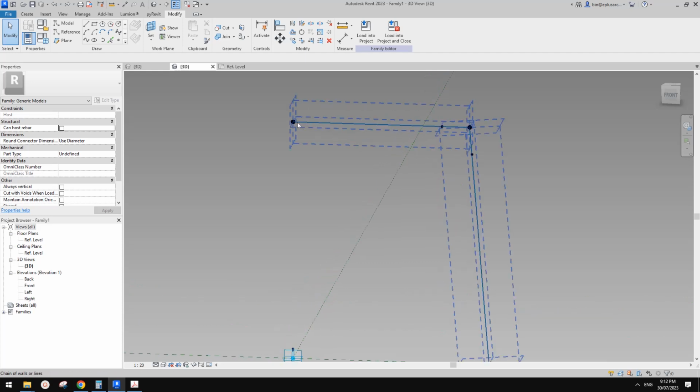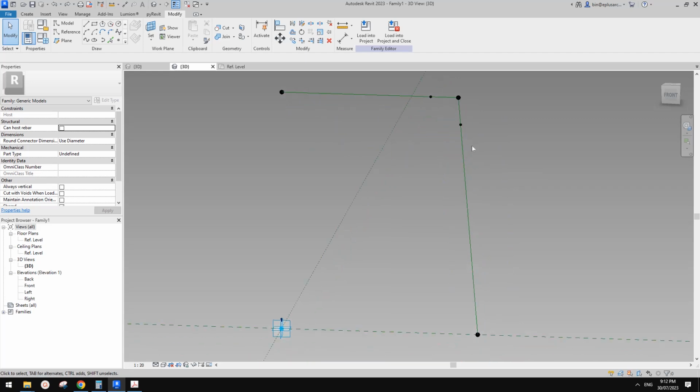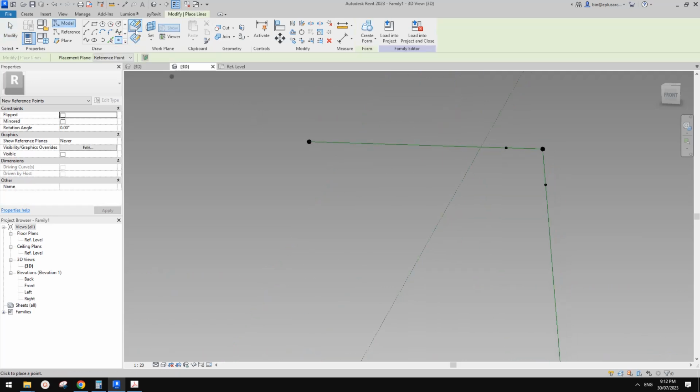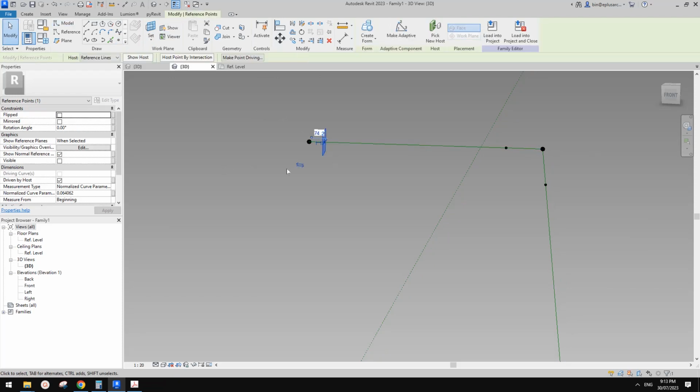So we need one extra point here, and one extra point here, one extra point here, and one extra point here. So let's do it. Point, draw on, we can use draw on face and place it here. Select this one. So measure from here. That's correct. Segment length, typing 1. So as long as it's a very small number, that should be enough. Okay, so 1 offset from the end.